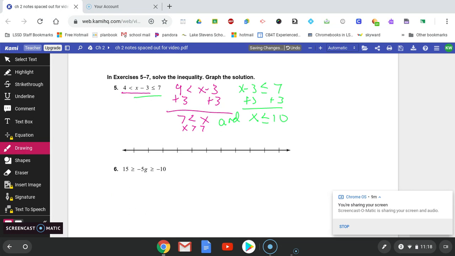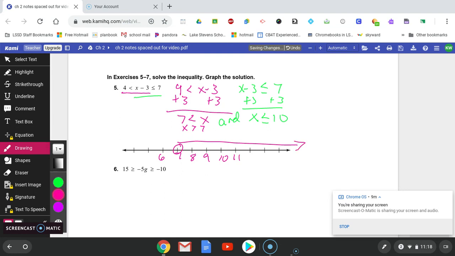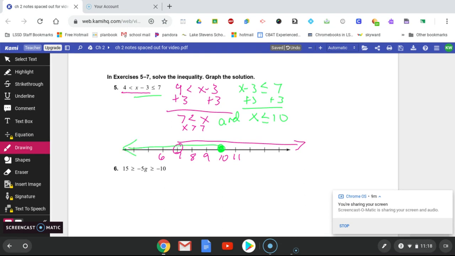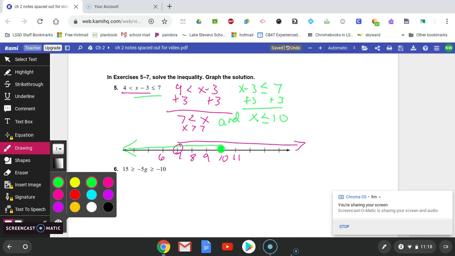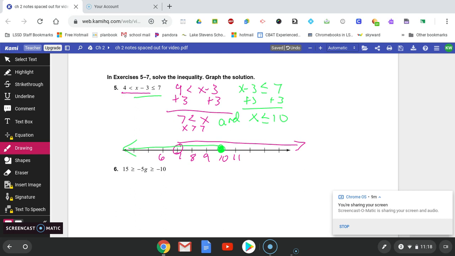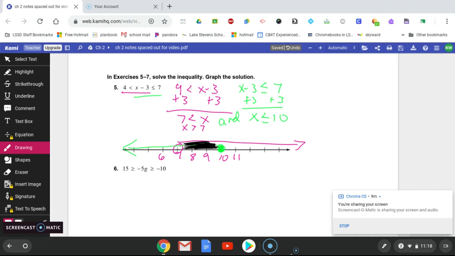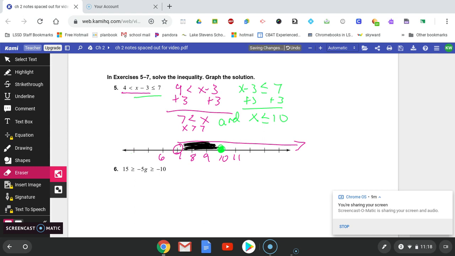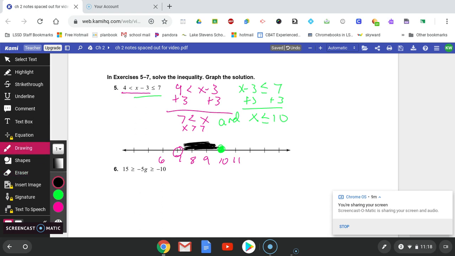So I've got a 6, 7, 8, 9, 10, 11. So x is greater than 7 would be an open circle. Arrow goes to the right. And then we have x is less than or equal to 10, which would be a closed circle. Arrow going to the left. We're looking for and. We want to know where they overlap. Because we want to know where they overlap, what we care about is where it worked for both of them. This section in the middle is what we care about. This would be our final solution set, which means we do want to go back and erase anything on either end. So that would give us our final answer.